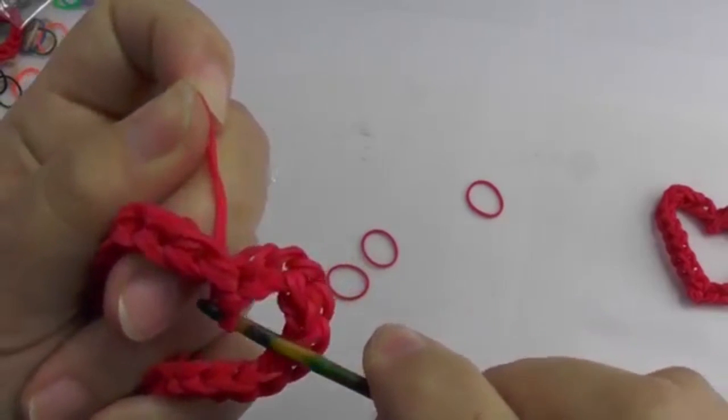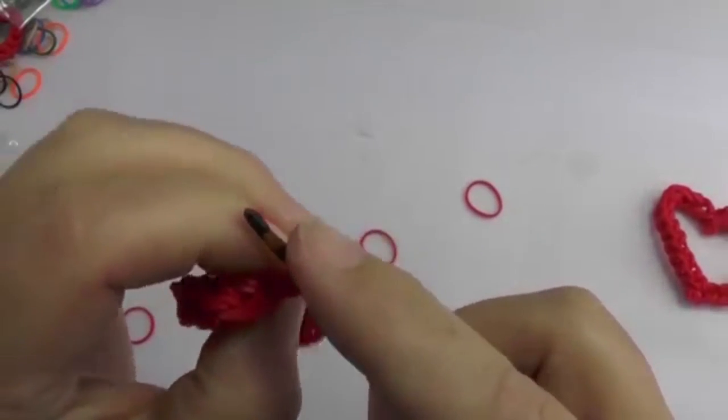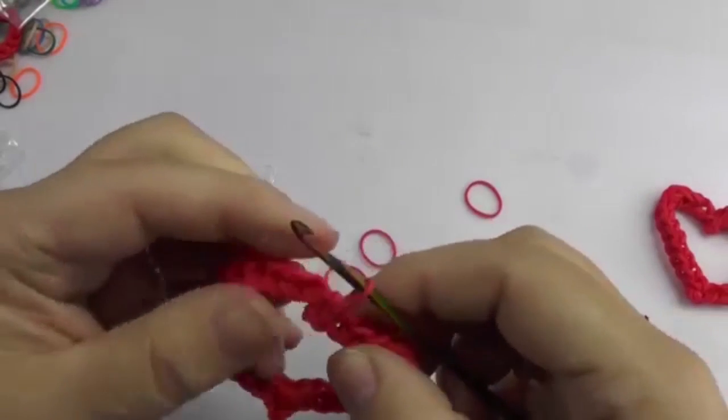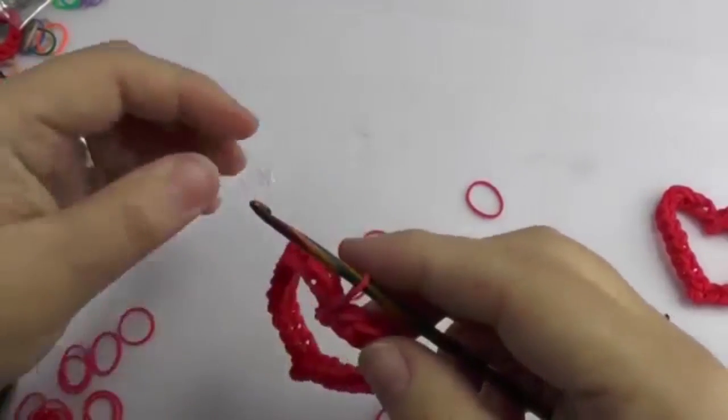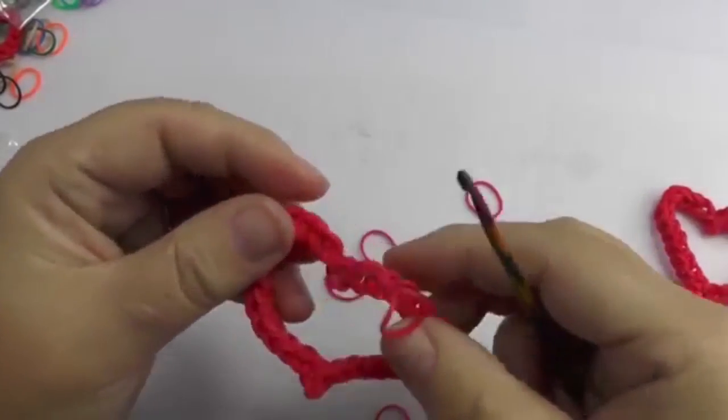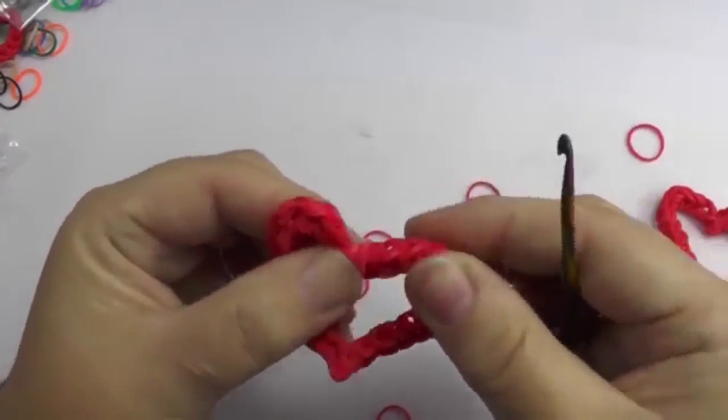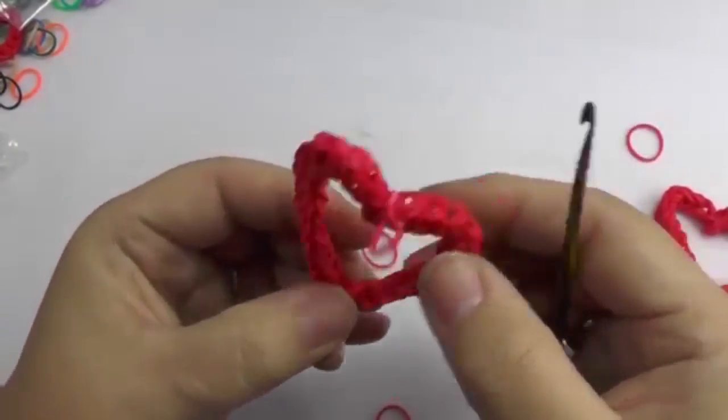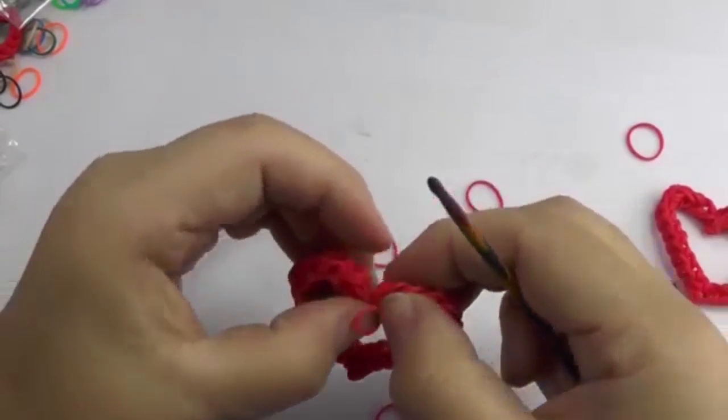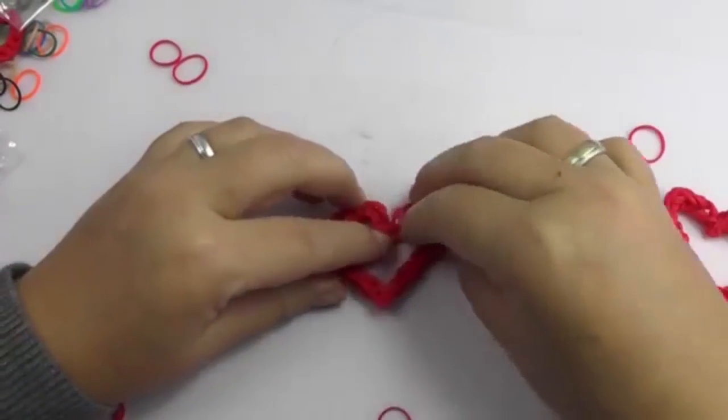Now take one rubber band and go through the band pair around the heart. And pull the left side through the right. Pull tight now. Take another one that you can use to hang it up later. Adjust it so that it looks nice and the little hook is also optional. So you can do it but you don't have to.